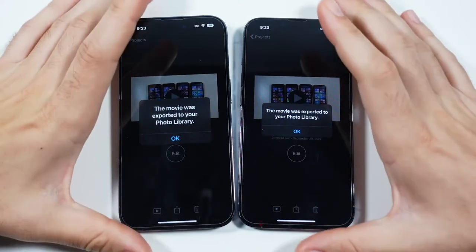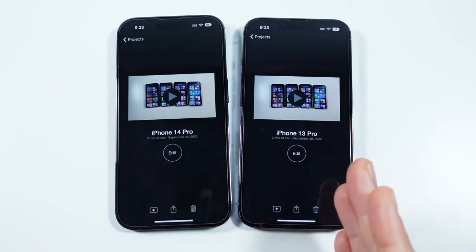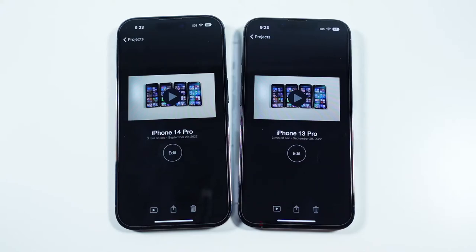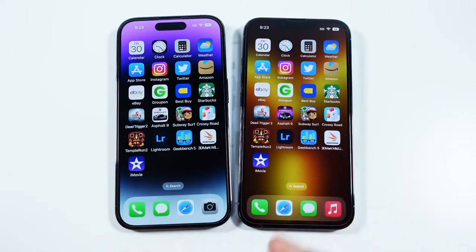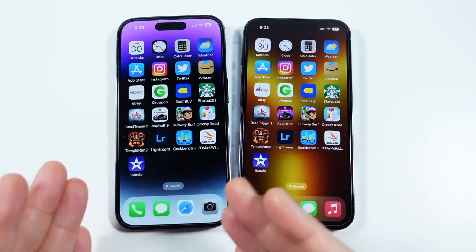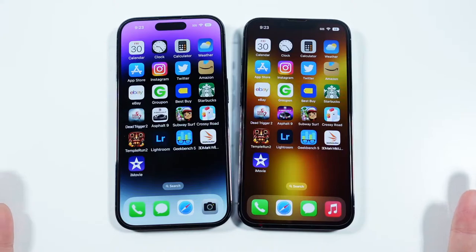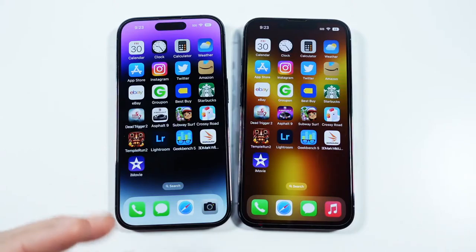So this was a little bit of a shocking result here — longer than my usual, a three-minute and 37-second clip. If you've seen the render, the 13 Pro actually finished it by like three or four seconds faster. That was really weird. You have the faster chip here yet the older chip just did better. This shows you that if you're thinking the iPhone 14 is silly because it doesn't have an A16 — well, what does this tell you? It tells you that the A16 is not that much more powerful. So Apple putting the A15 in the iPhone 14 and 14 Plus is not really a big deal. Overall app tests pretty similar. The iMovie render went to the iPhone 13 Pro — really strange. Maybe this phone is brand new and still not fully optimized just yet. Maybe we'll test them again in the future.